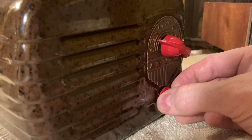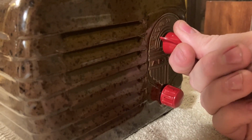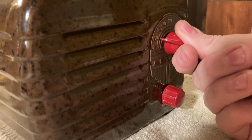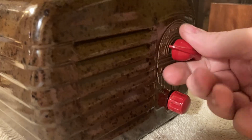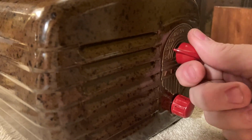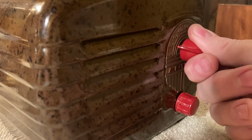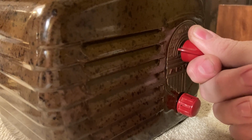I think that's the same song, so I think it's the same channel as repeating up higher. I think sometimes if the alignment's off, it does that, but it does it on every radio I've got pretty much. That channel is just so strong, it just bounces off everything. I don't completely understand it, obviously.